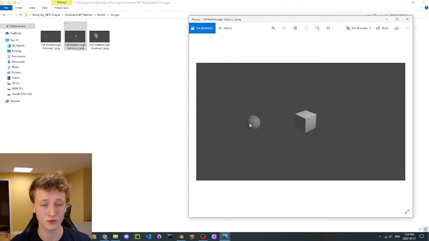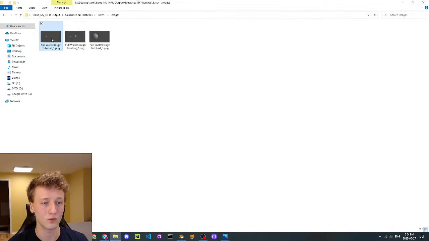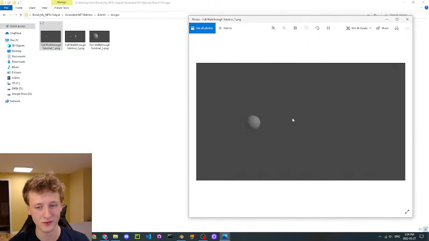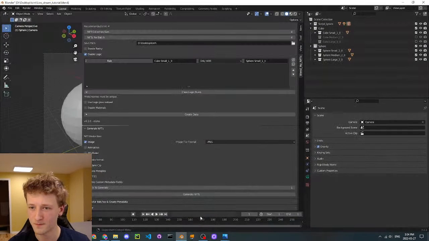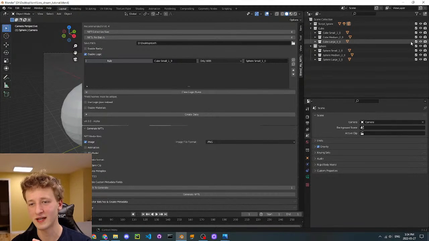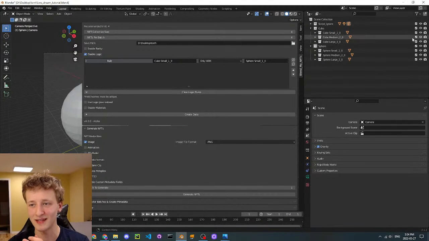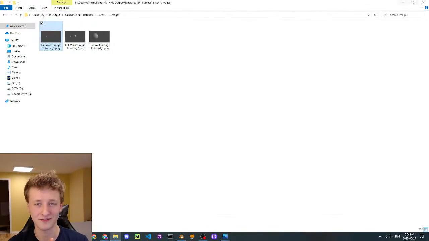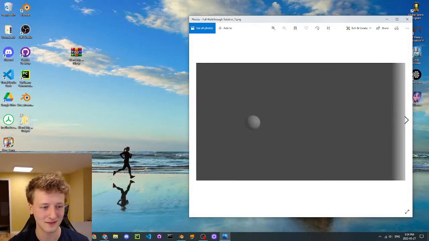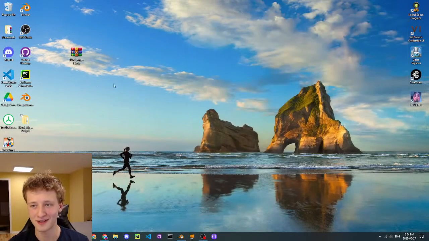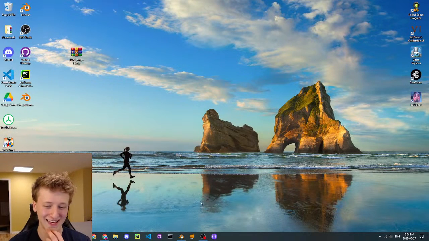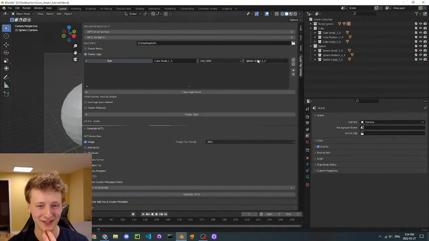So it is following the rule, but whenever a small sphere appears, for some reason, a cube doesn't appear. Oh wait, no, maybe that's why, because I didn't have those two cubes selected. Those two cubes were not in the scene. Okay, so that makes sense. That was my bad. So I'm gonna stop bad-mouthing my code and fix my Blender issue here.